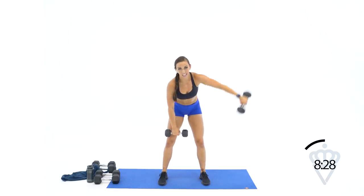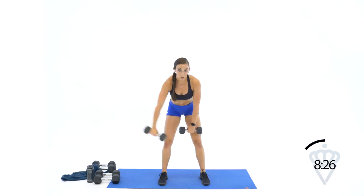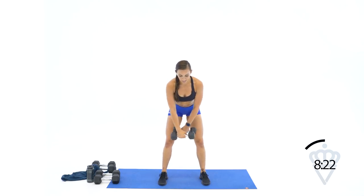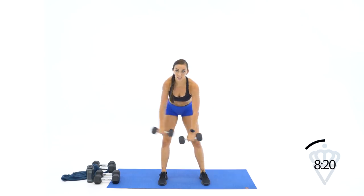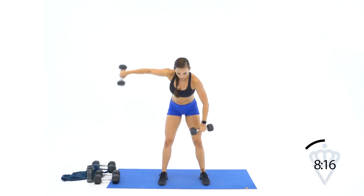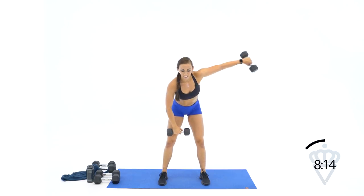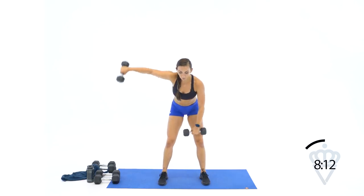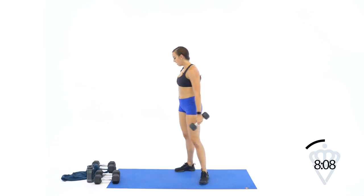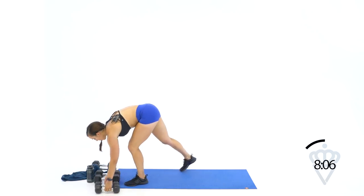Everyone wants that nice toned back. How many brides are out there looking for a beautiful back in your wedding dress, right? How many people are, it's summer where you live and you wanna look nice in your tank tops, nice in those muscle shirts. All right, this is a great move for the back and the back of your shoulders. Rest.